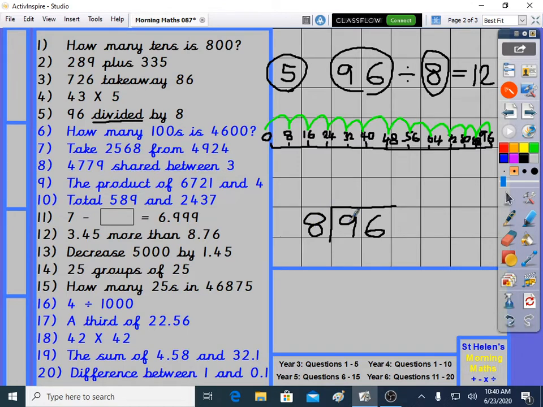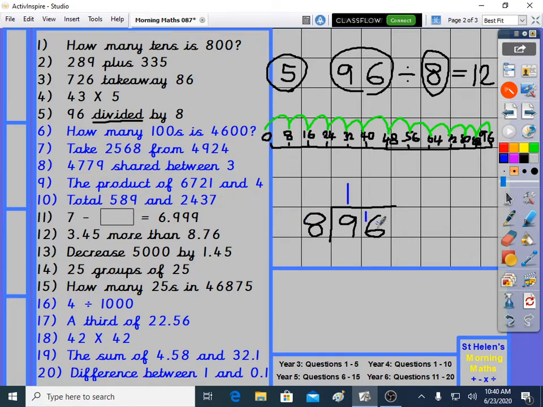How many 8s fit into 9? So I sing my 8s, but I mustn't go past 9. So I go 8 and 16. Oh dear, I've gone too far, because I mustn't go past 9. So I just go 8. On my fingers, that's 1, isn't it? I'm saying one lot of 8 is all I could sing. Otherwise, I would have gone past 9, so it's 1. But I sing up to 8, that actually says 9. So there was an extra one there which I didn't use, so we carry it on.